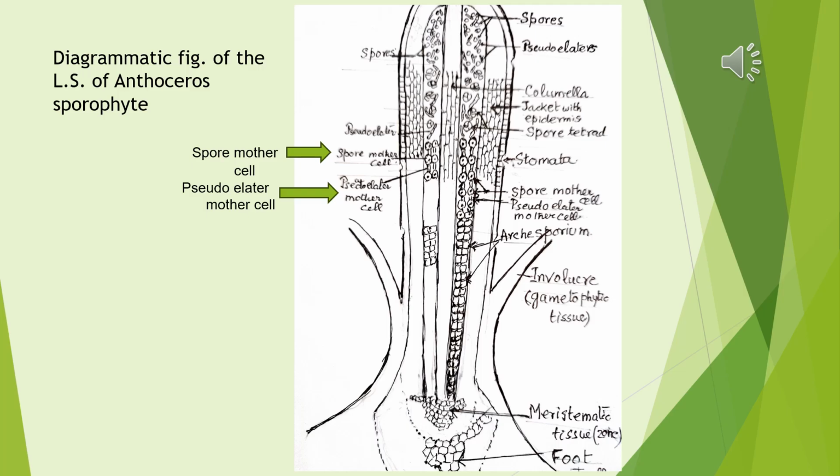Now, this is the last diagram. The same longitudinal section of Anthoceros sporophyte, but it is partially diagrammatic because all the cells are not drawn. The cell types in different regions are shown clearly. Archesporial development is also shown fully on one side. This is just to show that in the examination hall, full sections are difficult to draw within a limited time. So this type of diagram can be drawn more easily.